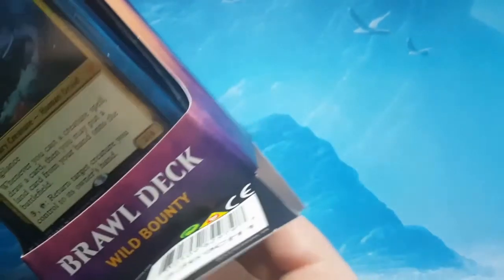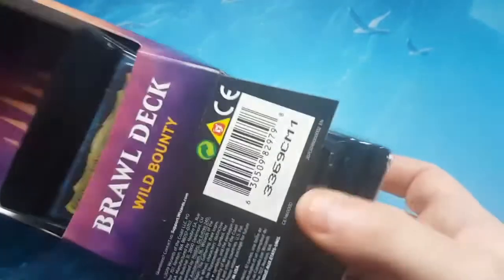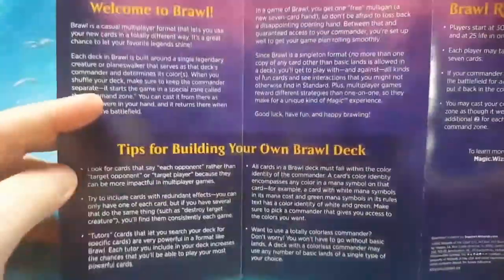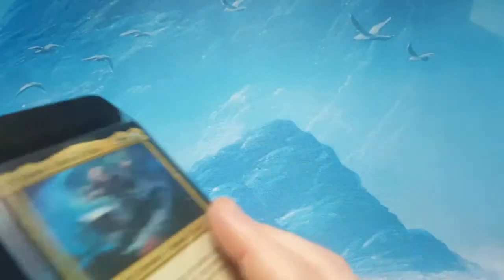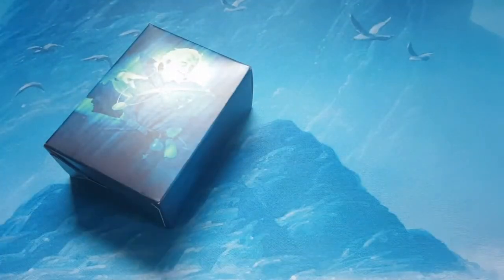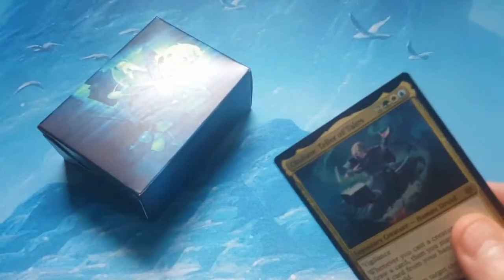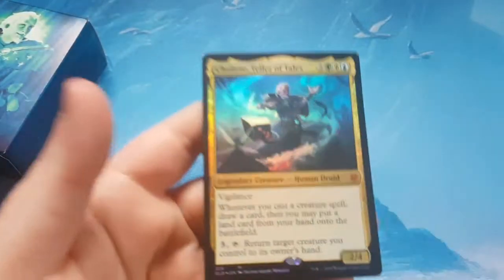Alright, so this is the blue, white, green Brawl deck. I don't have anything set aside for this as far as a commander deck, but I'll go over that in a little bit. It gives you deck building tips for your Brawl deck, just like the other one. It has all the different Brawl commanders in there, so that's the little insert inside there. Let's go ahead and move this around and open it up. I'm not really a big fan of how they packaged in the commanders, but they're a little harder to get out. So let's just go ahead and look at Chulane.